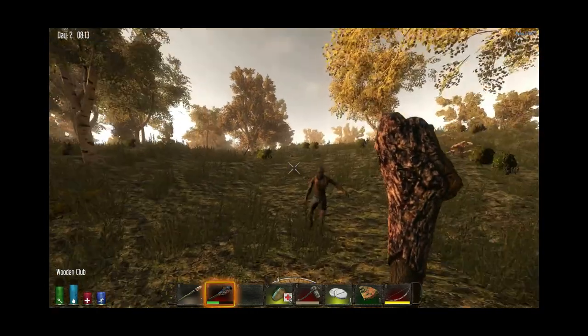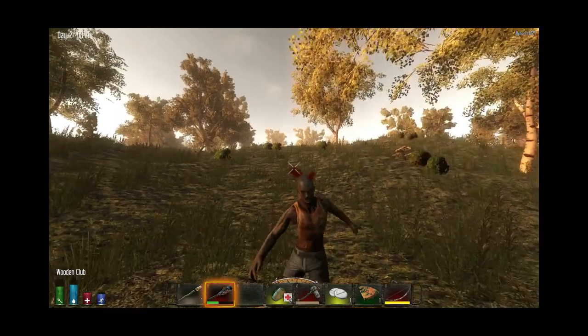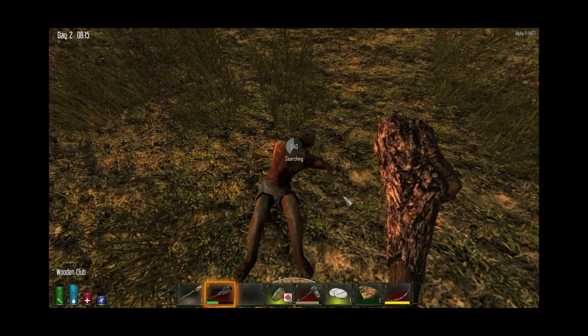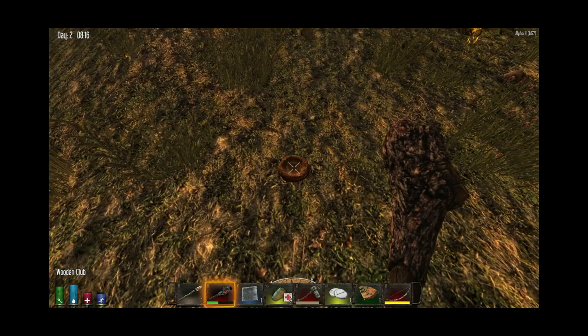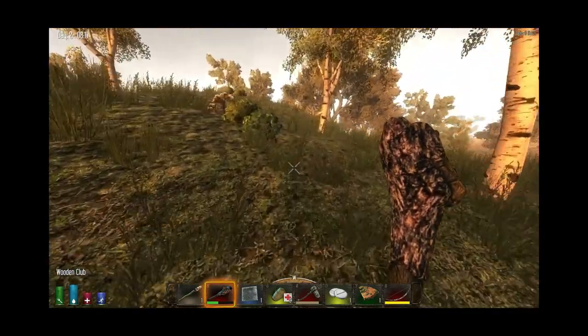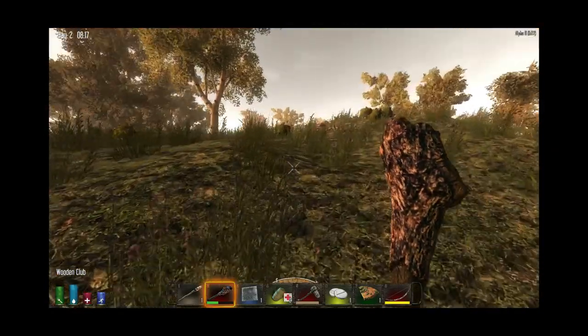There's a bird's nest there, so we're going to have to fight this guy. Okay, so the 4 hits with the club. That's not too bad. I'm going to have to repair it. There's more zombies coming now. It's just eggs. Shit. More zombies. Okay, I'm going west. I don't want to try and go south.